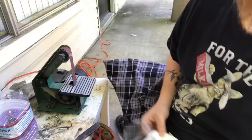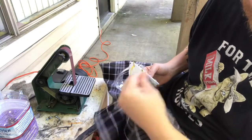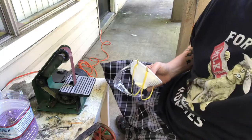We're going to put on the PPE and get started doing this. And yes, I'm wearing a kilt. It's hot.